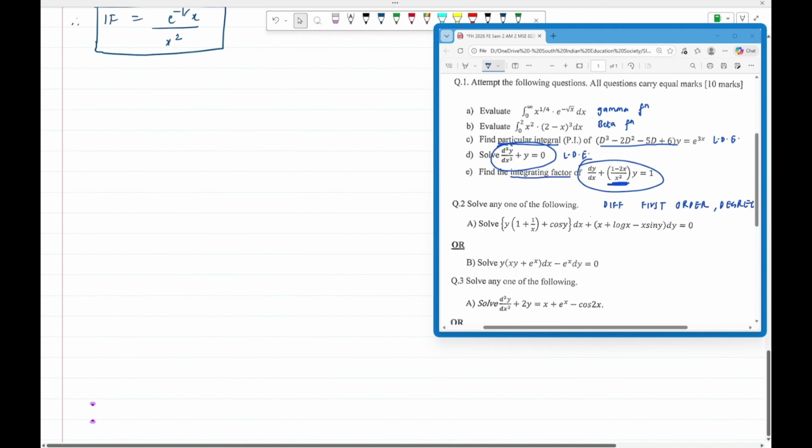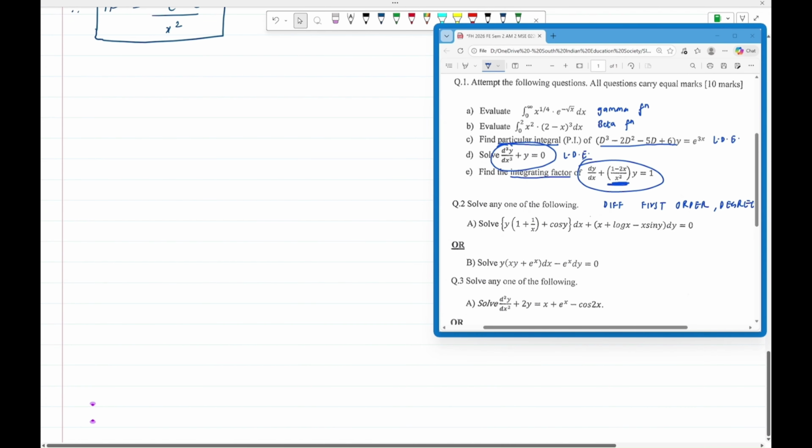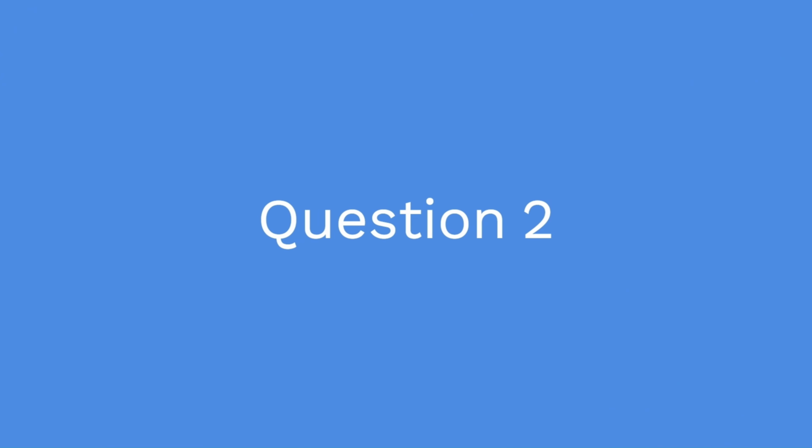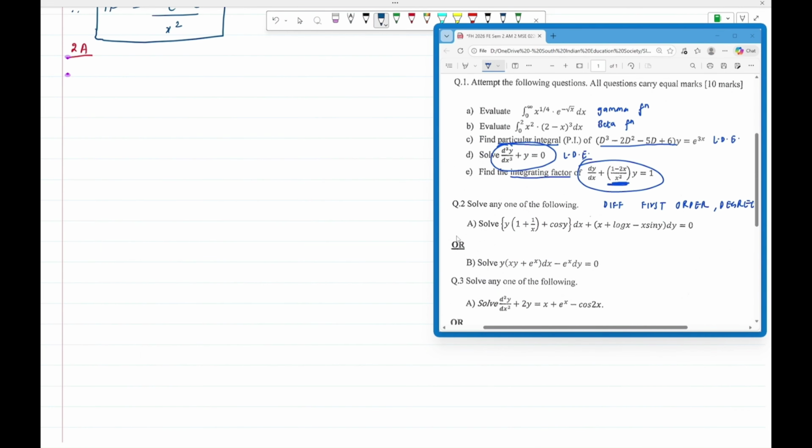Now with this we are done with the first 10 marks. And as you can see, they are not very lengthy numericals. They are quite short if you know the concept and topics nicely. Now in question 2, there are 2 sub-questions, A and B, and we need to solve any one. I'm going to solve both in this case, but simultaneously I wanted to observe how simple it is and how you can save a lot of time by choosing the correct one to do.